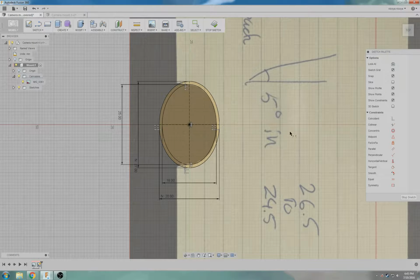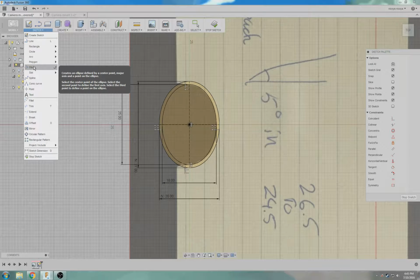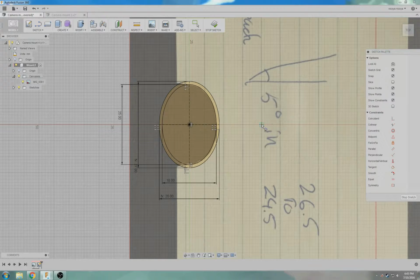There we go. So that's going to leave a gap for our foam tape. It's about 1 millimeter. You know, we're only going to be using like this part of the arc here, so the exact dimensioning there doesn't really matter all that much. What does matter is that it has the same curve, and we have that. So we're going to add another one for the outside, and we're going to make sure that's vertical and that's horizontal, and then coincident constraint to place this in the center.